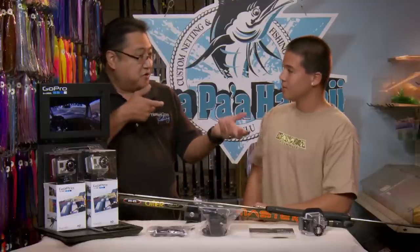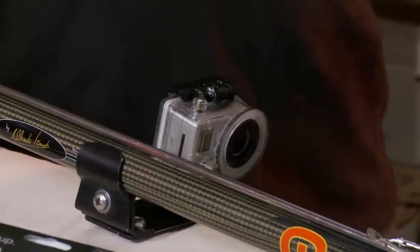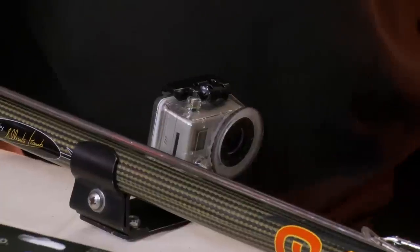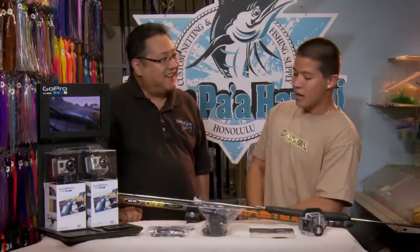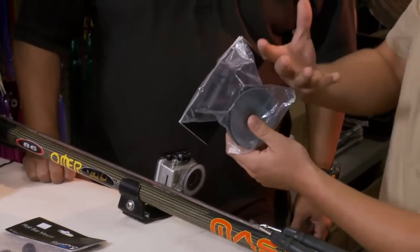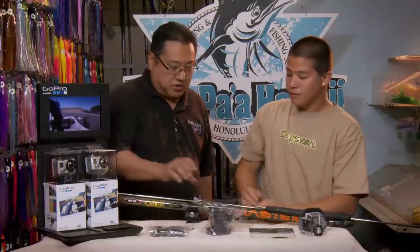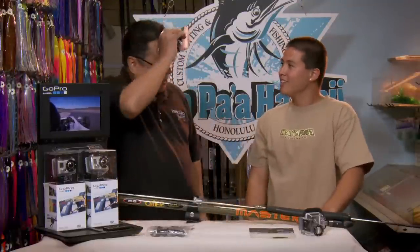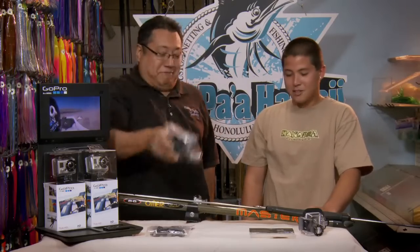You just turn it on. As you're going and diving, you see the fish — you get something to remember for the rest of your life. Over here we actually sell a lot of different accessories. If you're not going to use the underwater diving mechanism, we have the suction cup mount — you can stick it in your car as you're driving, or on top of a helmet while skateboarding, or on your forehead to record your footsteps and trace your path.